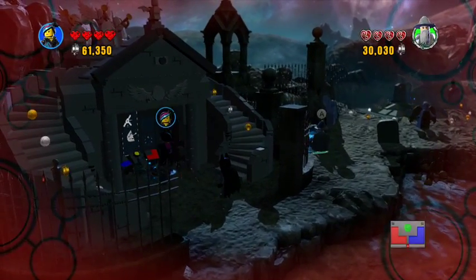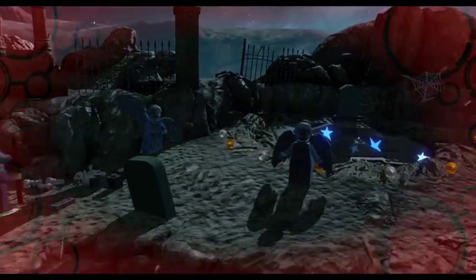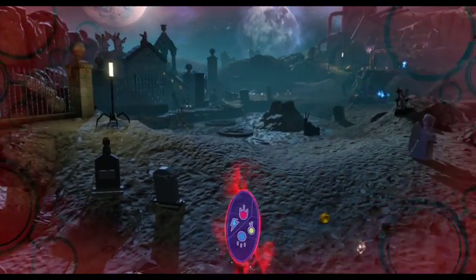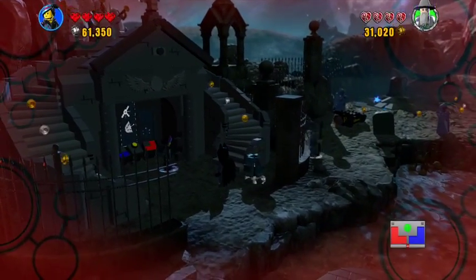Wait, what's this? Oh, is that a minigame? Oh, what's happening? Okay, there's something over there. Yeah, there's another thing for Gandalf to do. Do you want to sort this thing out? And then there's something for wild style. Okay. And then there's something over there for Gandalf again. Okay. Oh, there's another Cyberman walking. Okay. So, do that thing over there.